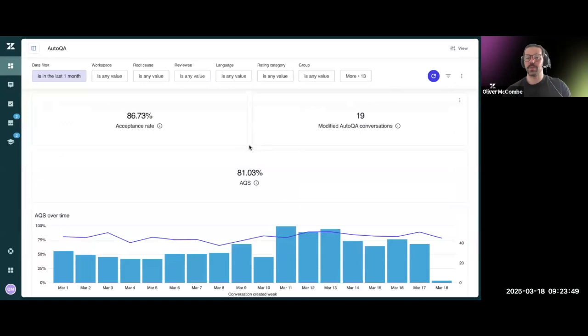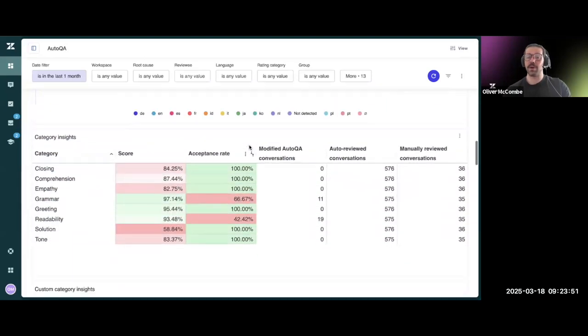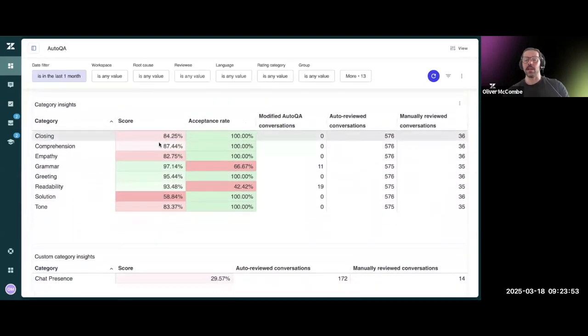And of course, this wouldn't be as impactful without the per category breakdown. So what we can see here is our acceptance rate and the scores with the number of manually reviewed conversations. How I like to think of this is that for the 36 conversations I reviewed manually as a human, I have 100% confidence that the score given by the AI for closing, so this 84%, is reliable.